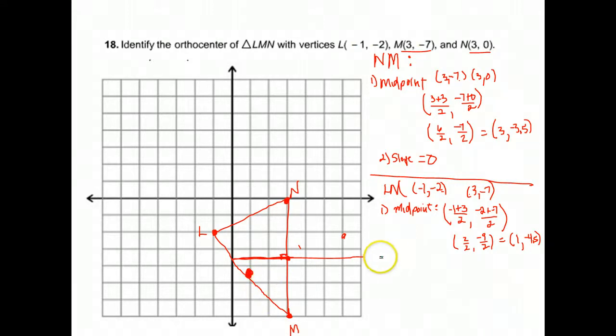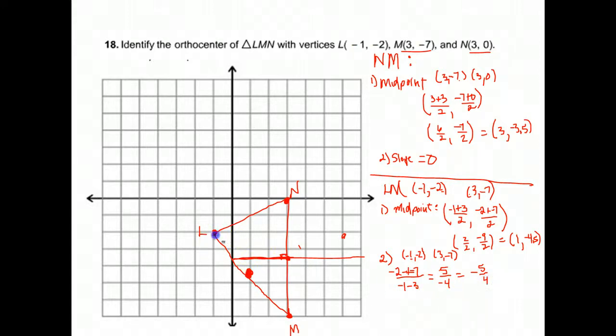Okay, next we need to find out what the slope of our line is going to be. So we start by finding the slope of the line we have. Our other one was easy. It went straight up and down, so we could just go, oh, there it is. But not so easy with this one. We want to find the slope between negative 1, negative 2, and 3, negative 7. The formula for slope is y minus y, so negative 2 minus negative 7, over x minus x, so negative 1 minus 3. Minus a negative here makes this a plus, and I get negative 2 plus 7 is 5. Negative 1 minus 3 is negative 4. So I have a slope of negative 5/4.